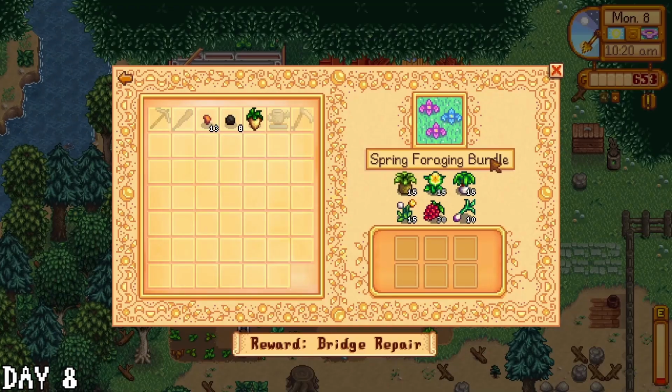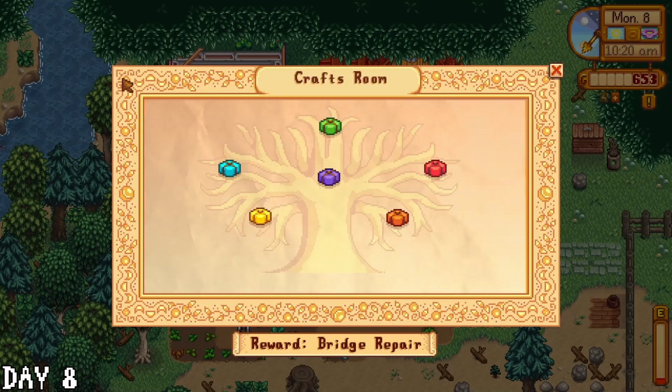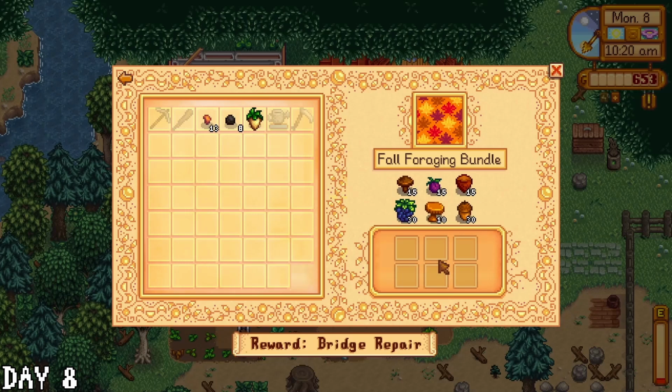I have also managed to get the challenging Community Center Bundles mod working, and upon looking at the new bundles, I wish I had not gotten it working. This is going to be an absolute headache based on the foraging bundles alone, and you know what? I welcome that headache. In fact, I hope it evolves from a headache into a full-blown migraine.